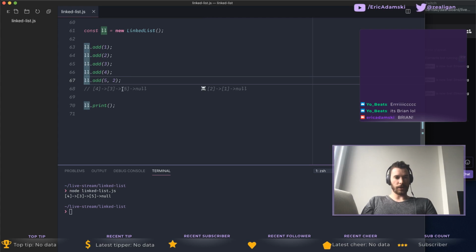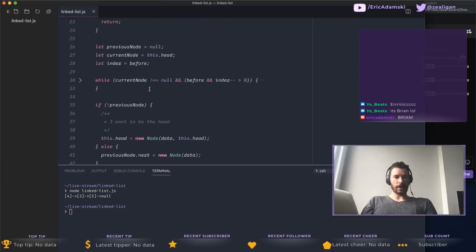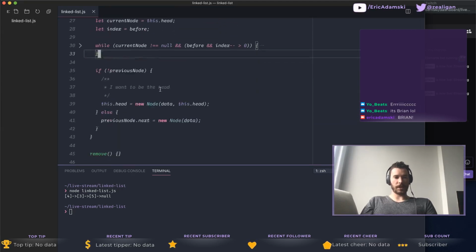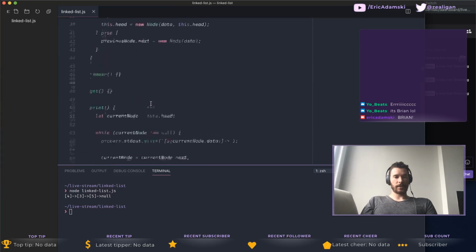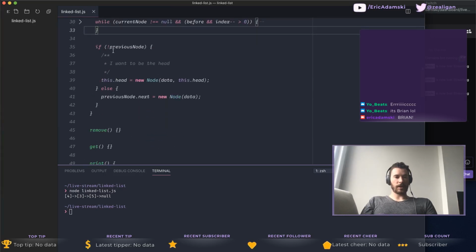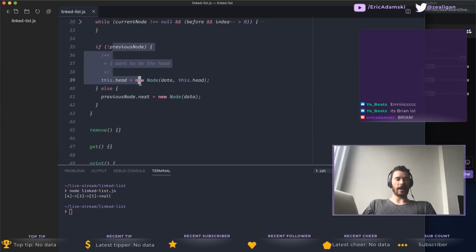So there's a few things broken here. Let's start by fixing this 5 so we don't end up losing all the bits of the list before we go into writing a better code that doesn't skip this loop almost every time. So the reason was that when we created this, we didn't hit this because we don't want to be the head. We actually were given an index that went into the list a bit.